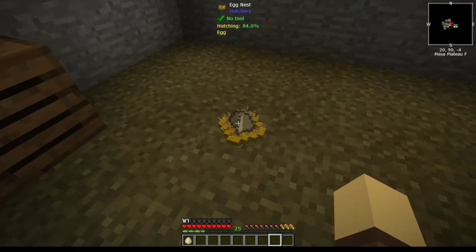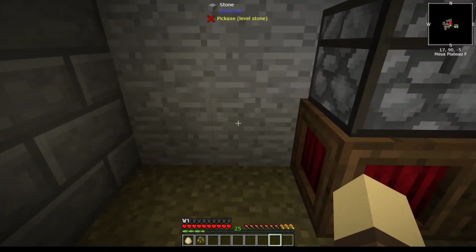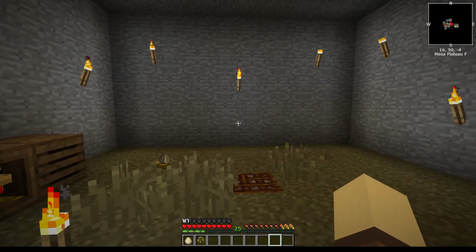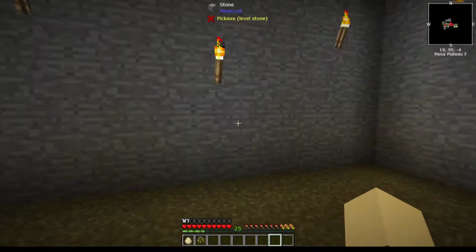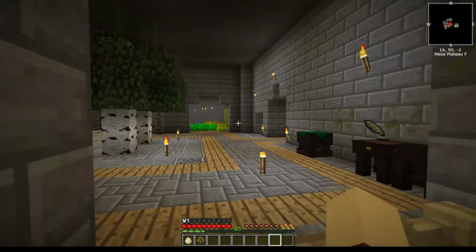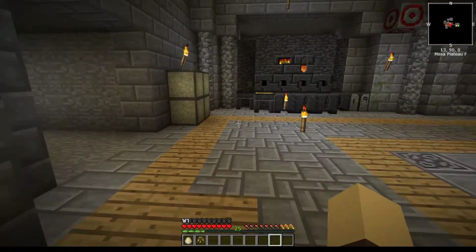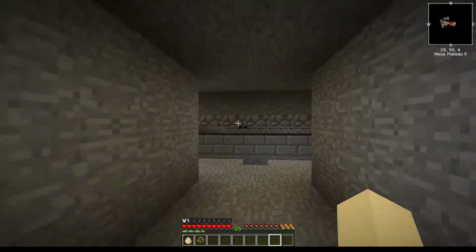Oh, chickens are laying eggs. This is 84, so I should get another chicken soon that won't glitch into the wall and just randomly die, which would be nice. I may expand this, because I want to make a huge, huge grassy area. And I can only go so far that way, which is kind of annoying. Oh yeah, I don't have my gloves on. And because of this, I can only go so far back with that.